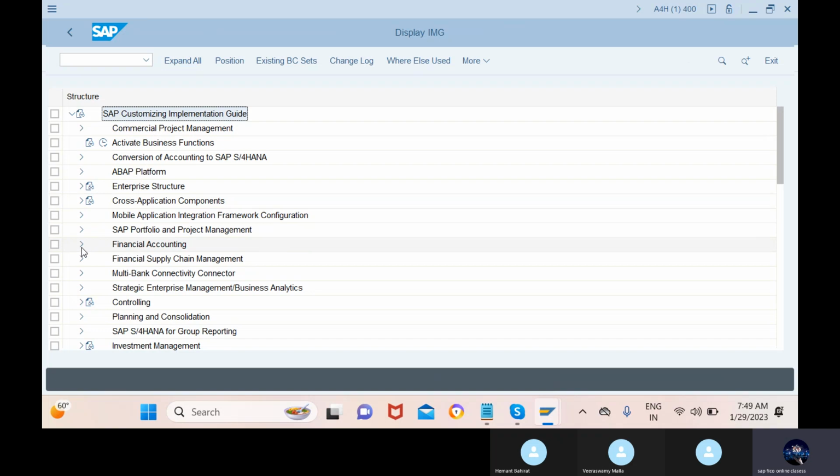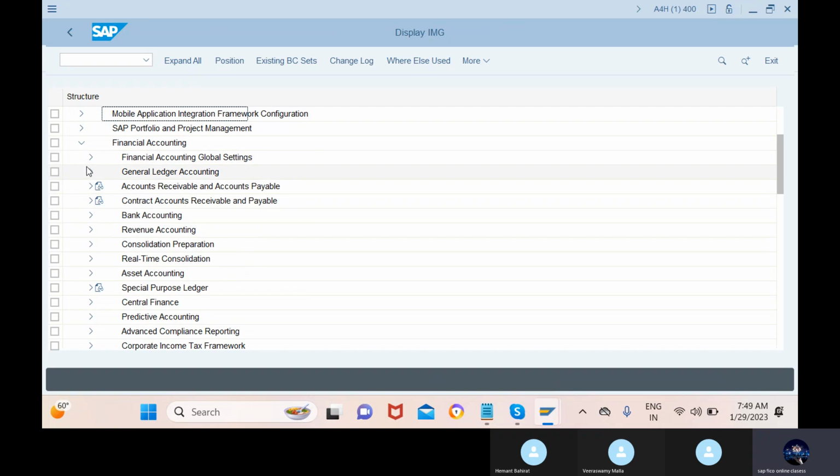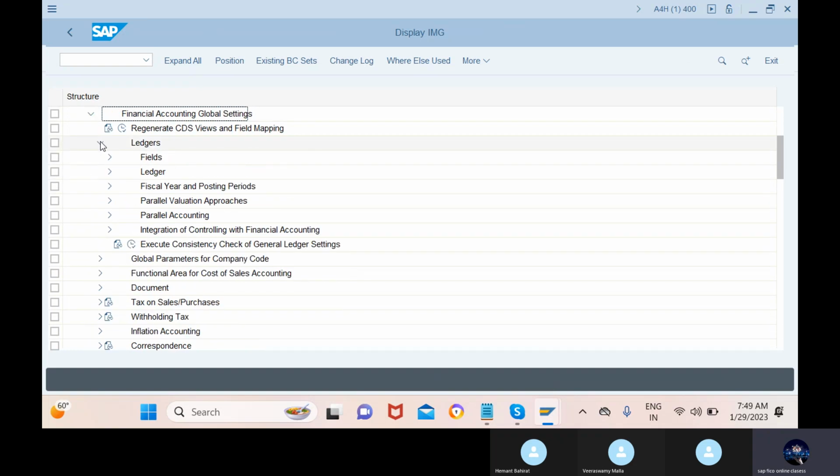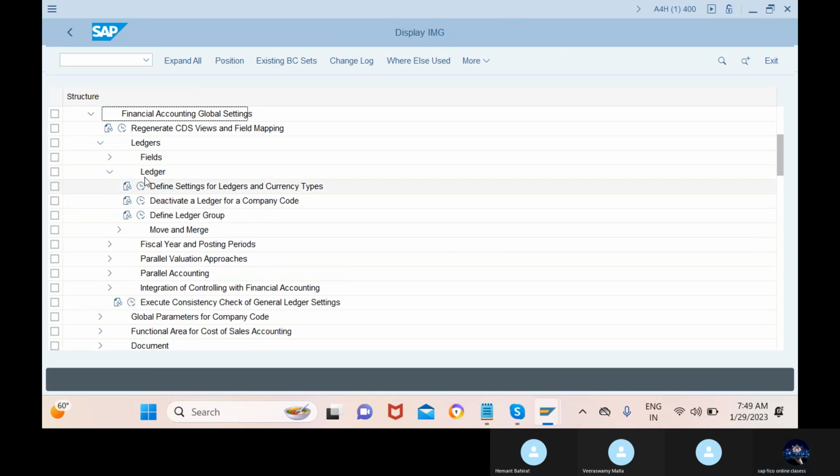Guys, you have to follow this path. First, you have to go to SPRO, SAP reference IMG, financial accounting global settings, ledger, again ledger. In it, you can see define settings for ledgers and currency types.